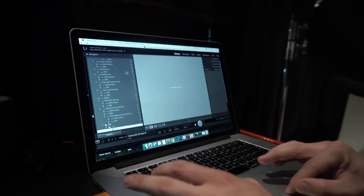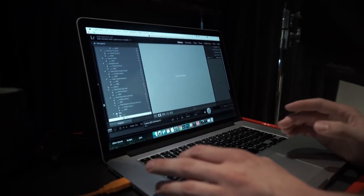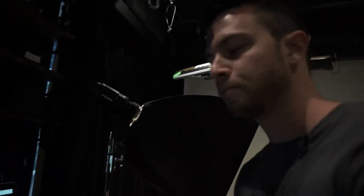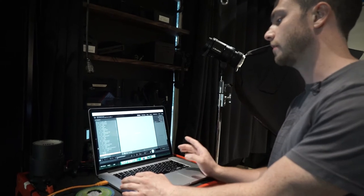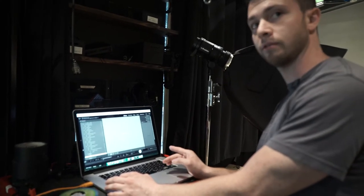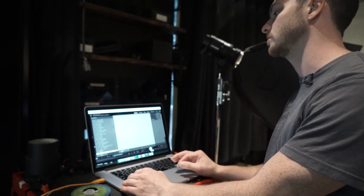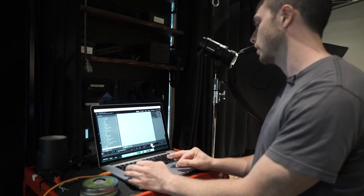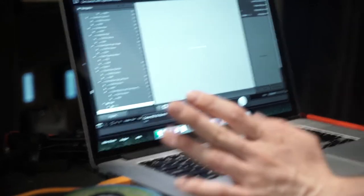What's really cool about this setup too is sometimes if you have the camera in a really weird spot where it's hard to fire the camera, you can either use a cable to fire the camera, or you can fire the camera directly from Lightroom. It's super handy in certain situations and also pretty fun. All you do is — it has this little tethered dialog box down here, and you can press that and it should fire away.